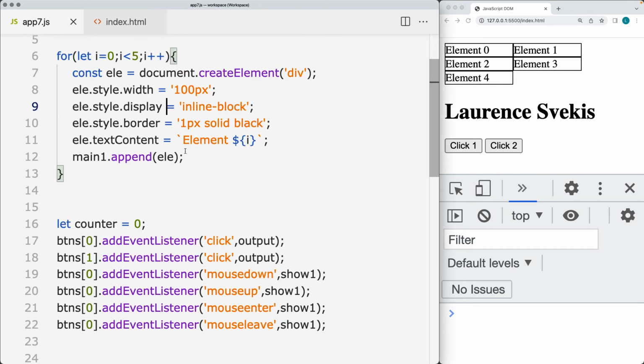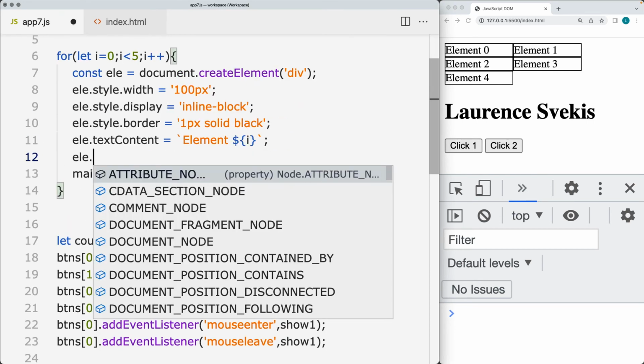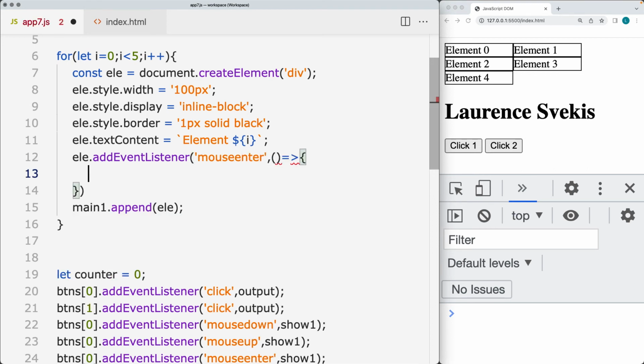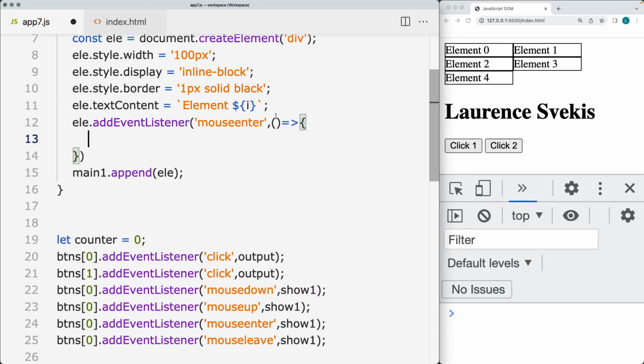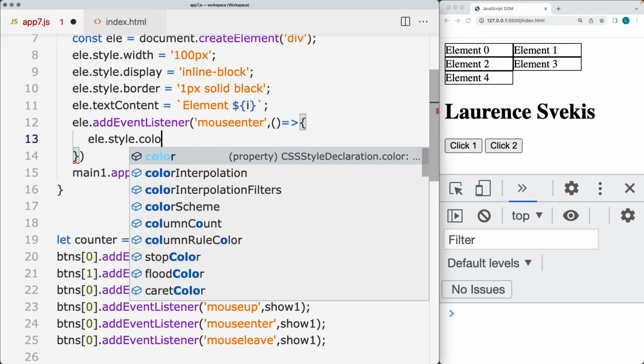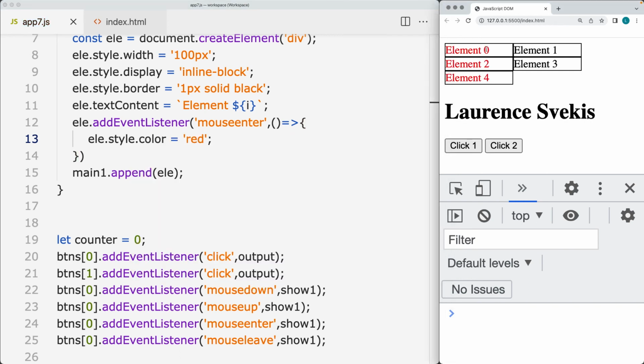So we're going to add in some mouse events into them. So setting up for the element, let's add an event listener. And the event that we're listening for is going to be a mouse enter event. And whenever the mouse enter runs, then we'll update the elements and select the element style color, go red. So whenever we enter, we see that those are changing. They're going red. And we'll set that back to black on the mouse leave.